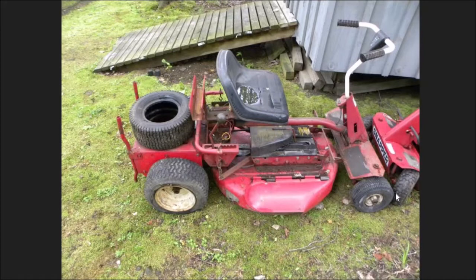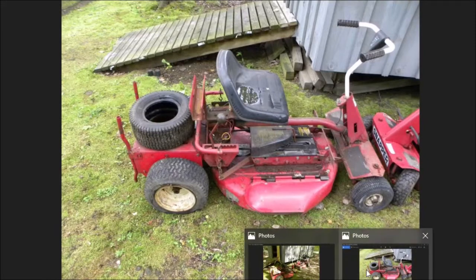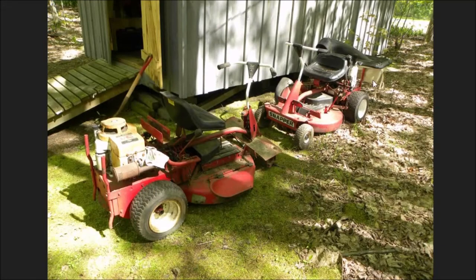This is a 33-inch stamp — I have never worked on one before, but it's pretty self-explanatory. You can just go along and look at how things piece together. Most of these stampers from this time period are all made the same. It came with this tire; I believe it's no good. I believe it was the replacement for this tire over here, because this one is brand new from that side.